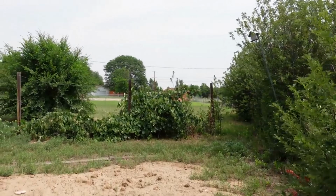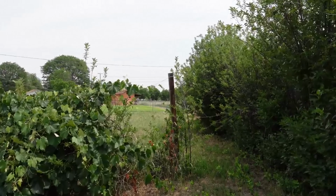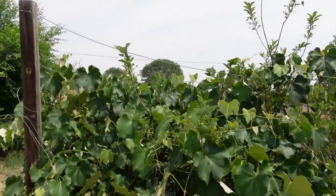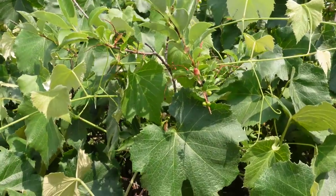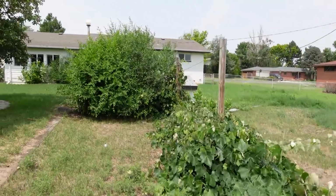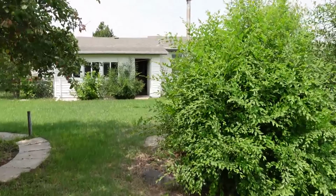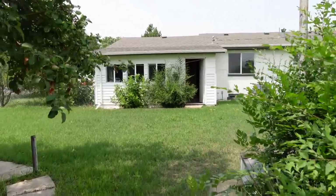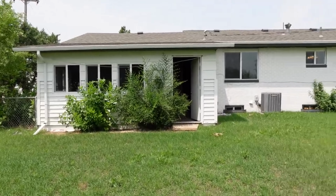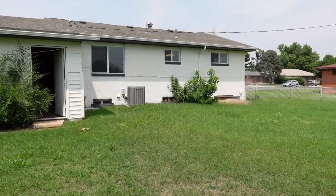And then, yeah, tons of room back here. The lot just keeps going and going and going all the way back to that corner. These, I believe, are grapes? I don't know. Maybe. But yeah, pretty neat property. And I'm glad we finally got through all the inspections, all the delays. Now we can list it and of course see what it will sell for. So it still should be a good flip, even with those issues, even kind of switching contractors a little bit, which happens, and some of the other delays.